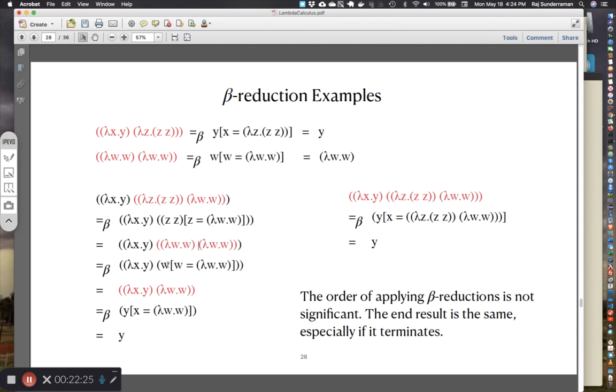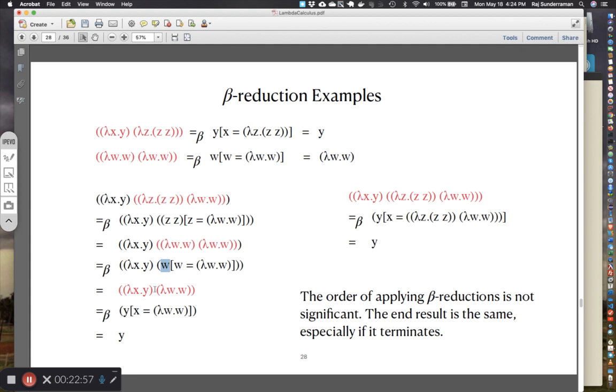In the inner one, we had to replace this w, which is the formal parameter, by lambda w dot w, which is the argument, in w, which is the body. So we get the w, the body, and then we apply this substitution. When you apply that substitution, you get lambda w dot w. That's what results after the two steps of this one beta reduction.